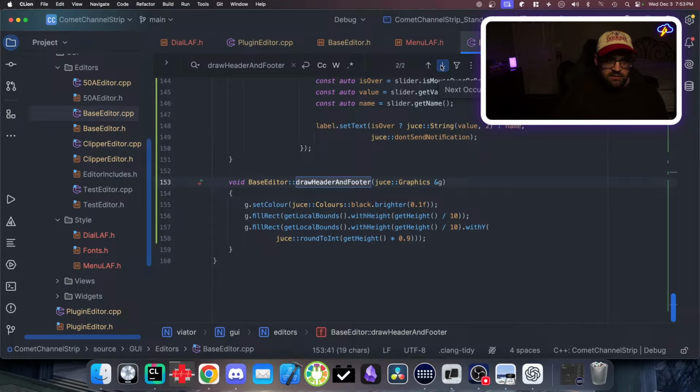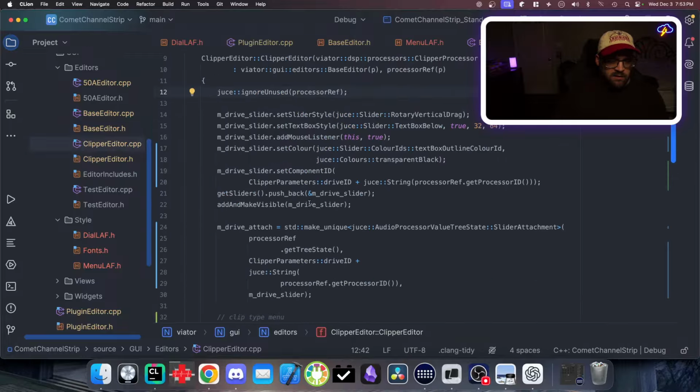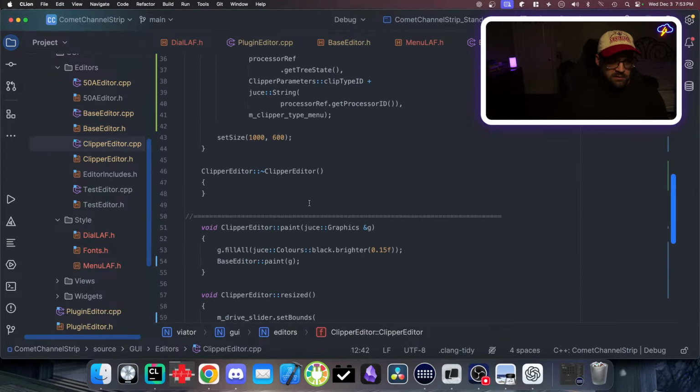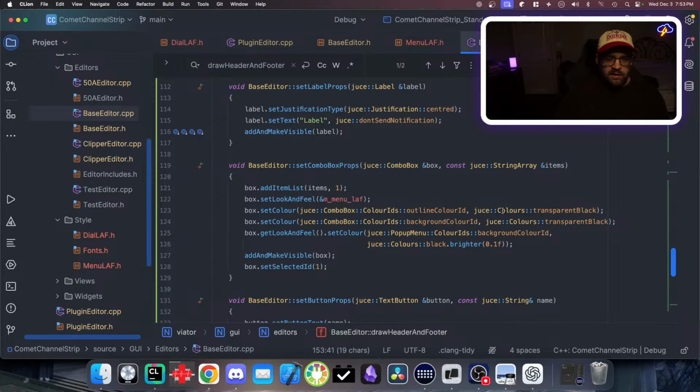No, it isn't. Oh, maybe I actually put it in the editor that's being created. Yeah. So it's black brighter 0.15. Okay, I should have guessed that's what the color was. So let's go back here and say background color.